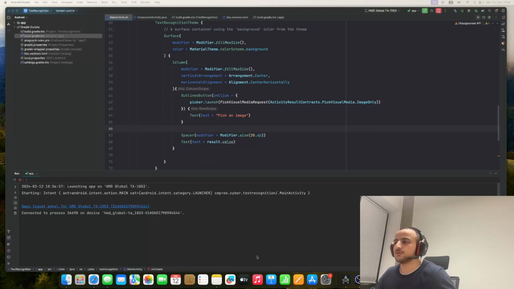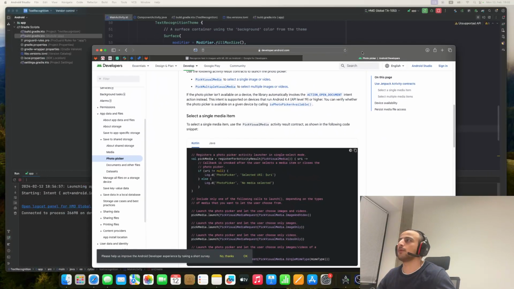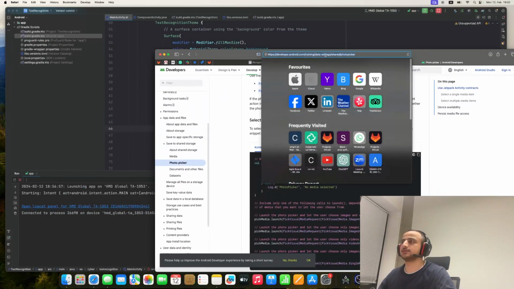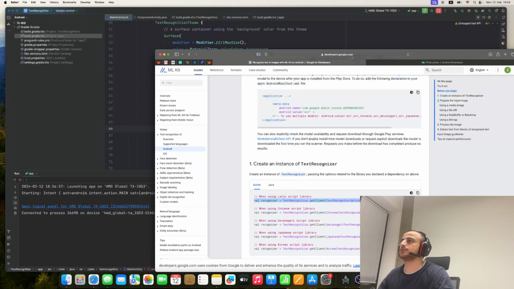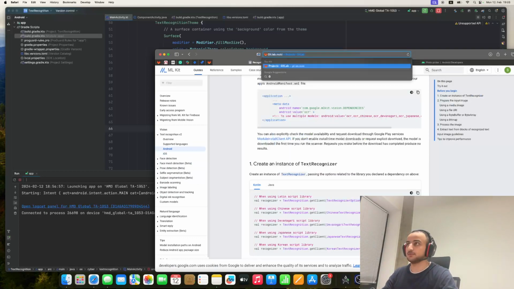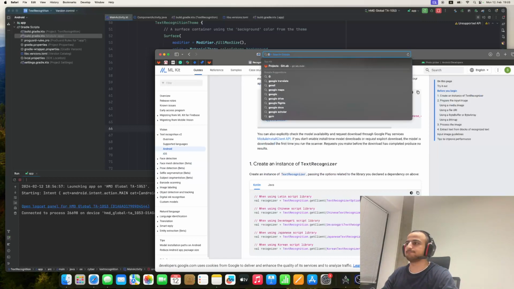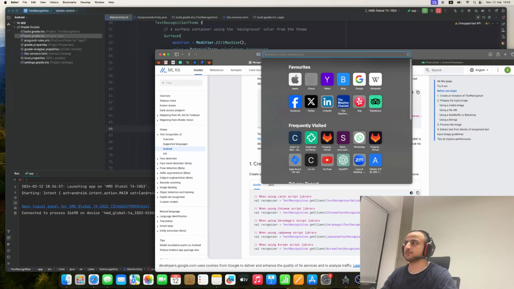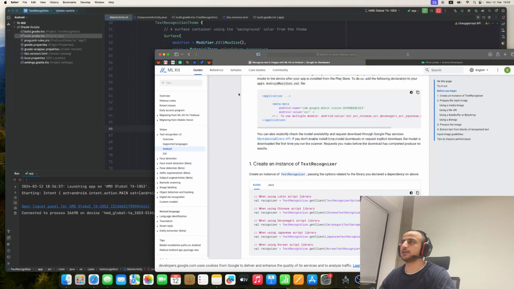Take a photo of what? Maybe let's search. Okay, let's take some photo.